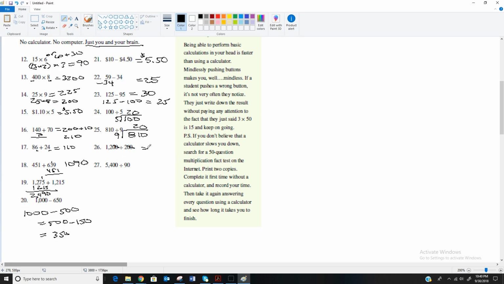12 divided by 2 is 6. So 1200 divided by 200 would also be 6. And same thing here. I would probably think of this as 540 divided by 90. And if you write that in this version again, 9 into 54 is 6. It goes in exactly, and so you don't have anything left over, and so that's just 60. Again, you can use your calculator if you need to, but it's nice to not have to be reliant on it when it's not necessary.